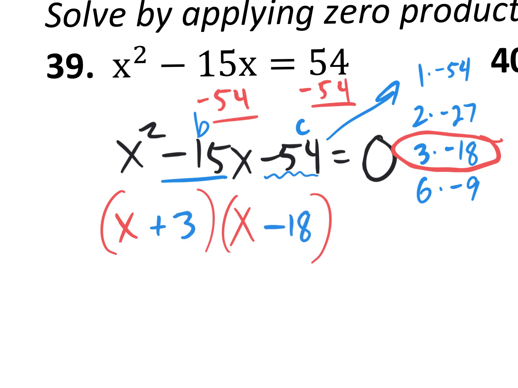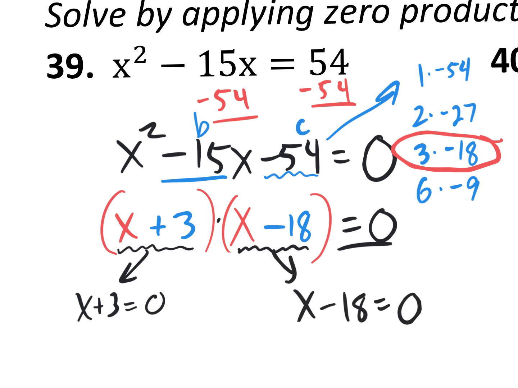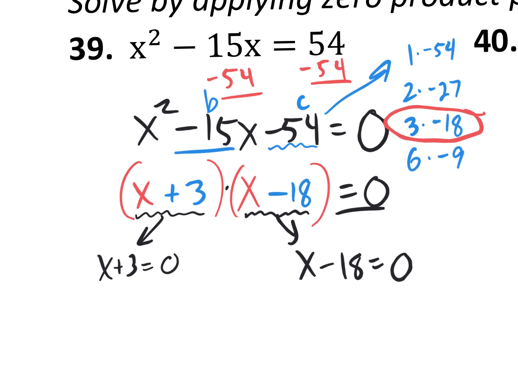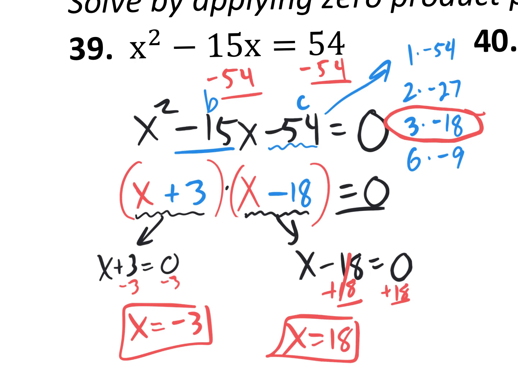Now, this is still equal to 0. It's still an equation equal to 0. All we did was factor this quadratic trinomial to become a binomial times a binomial. Now, why do we want a binomial times a binomial? Because when you have something times something equaling 0, then the first something could be 0, or the second something could also be 0. So you split them into two simple one-step equations. Sometimes they'll be two-step. And you solve both of them. Subtract 3, subtract 3. So x equals negative 3 is one answer. Add 18, add 18. x equals positive 18 is the other answer.